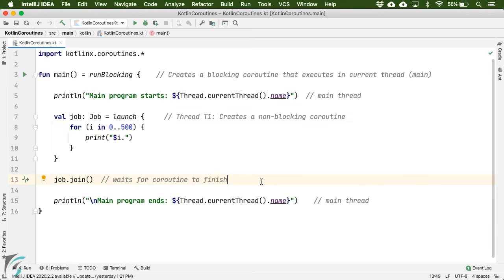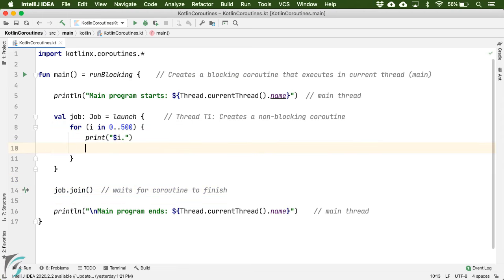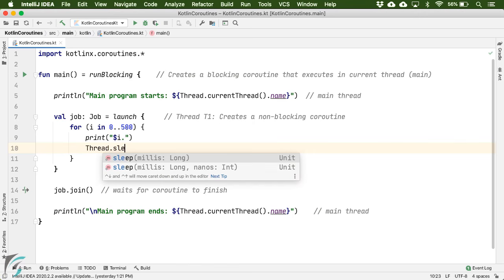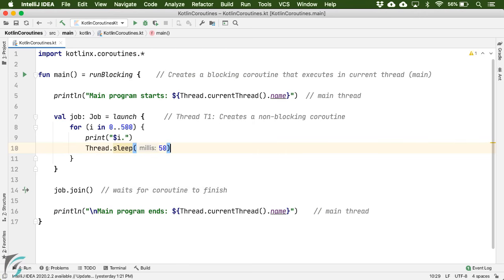Now let us put some delay while printing values. Let us use the Thread.sleep function and sleep for 50 milliseconds after each iteration. Well, I am using Thread.sleep instead of the delay function intentionally, just to show you something. Let us run our program again.